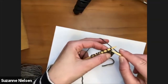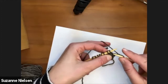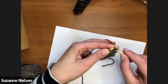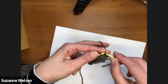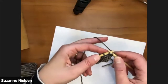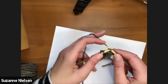So you see how the stitch is mounted on the needles in a certain way. The leading leg is the one that flows into the stitch in front of it. So right now I say that my leading leg is in front. If it were mounted like this, then my leading leg would be towards the back. That's just how I'll be talking, and that's more important when we start going the other direction. But in this case, in order to not have a twisted stitch, I would knit into the back of that stitch. So that's just the normal knit stitch. Your leading leg here is in the front, and that's normal.